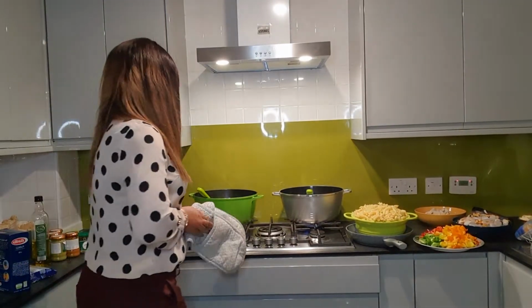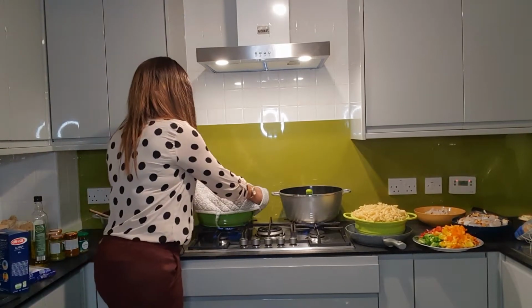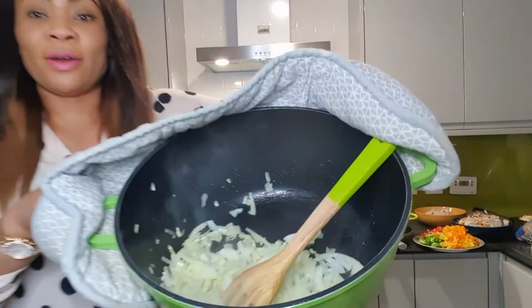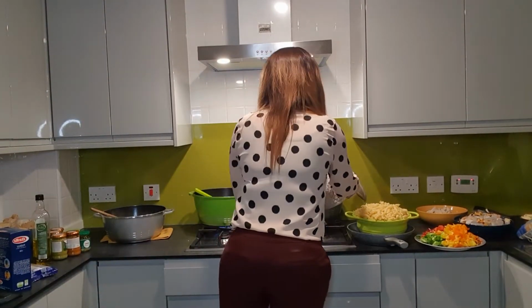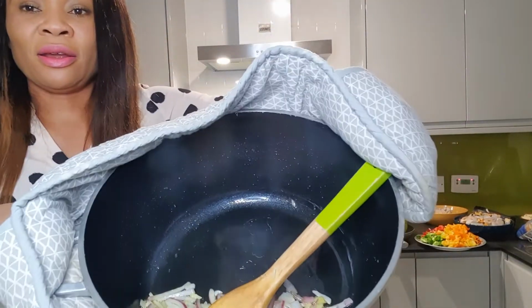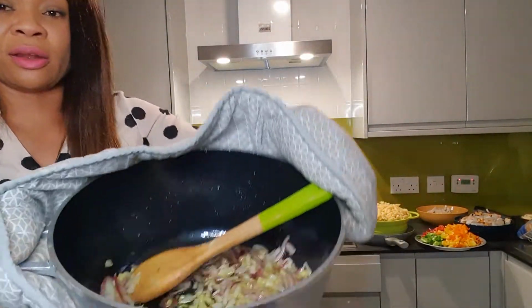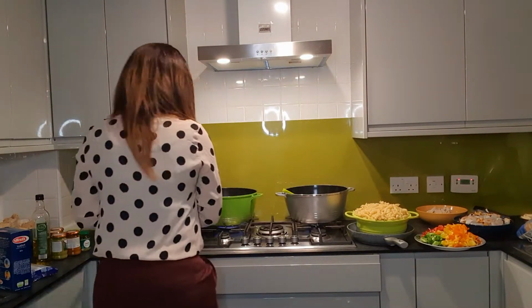Right now, as you can see, I've got both pans, and I'm just frying the onion right now. This is the white onion in here with the garlic and the ginger. So that's the red onion in there. I don't know if you can see properly. Yeah, so I'm frying them both right now.